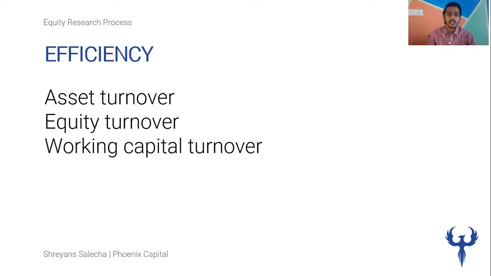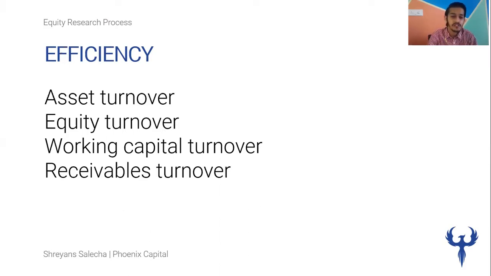Then we also have working capital turnover. Working capital represents the investment of capital for short-term uses, and this is also calculated as revenue upon working capital. So we are really trying to understand how well the working capital is utilized. A very low ratio might indicate that there might be over-investment in the working capital. And we'd also look at working capital when we calculate liquidity ratios. So that is something to be done.